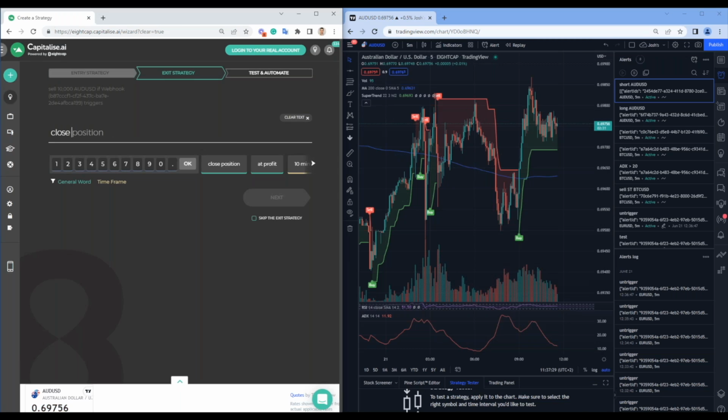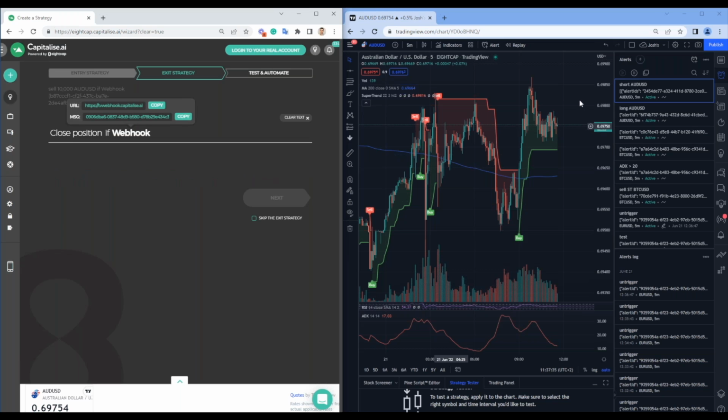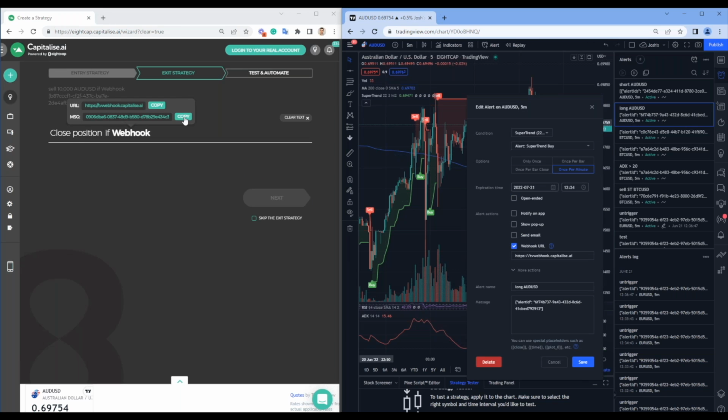And then we can close the position with the long. So if webhook, and now I'm just going to double click on the long. I'm going to copy the message, and I'm going to do the exact same thing. I'll do it very quickly here because we are running out of time, guys. I'm just going to copy from inverted comma to inverted comma. Don't leave any spaces after you paste it. You'll see there's often a space there, but there shouldn't be. Just move back. And then I'll add square brackets.